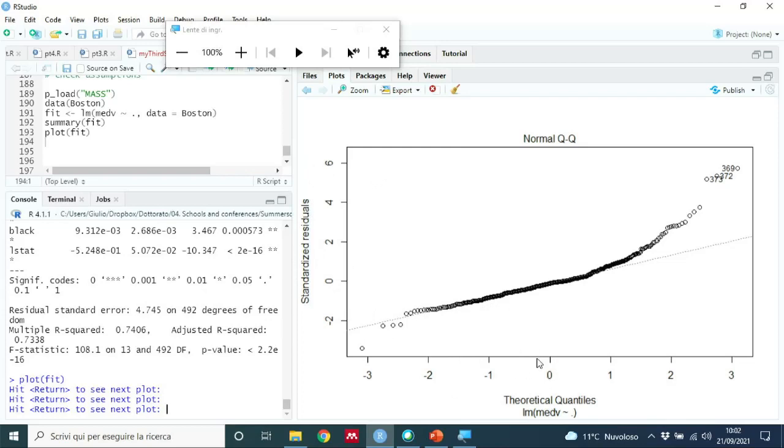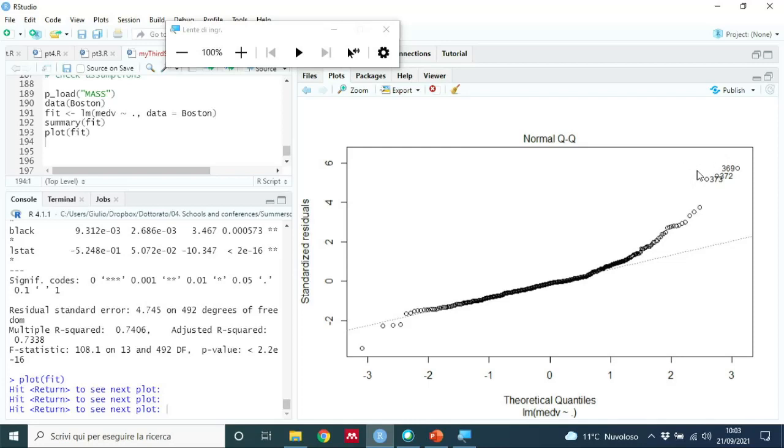These would be the standardized values we would expect according to the quantiles of the residuals, and these are the observed ones. If you see such deviation, it means they are probably not very normally distributed. Those are the outliers. Those cities are outliers.